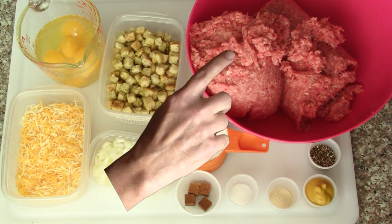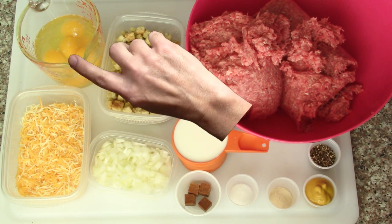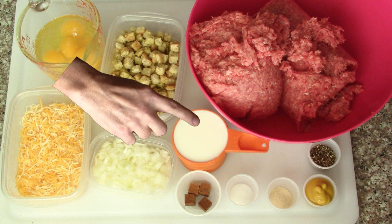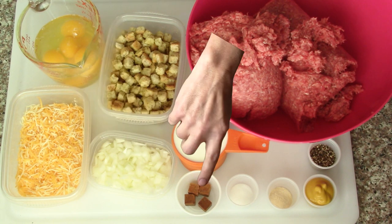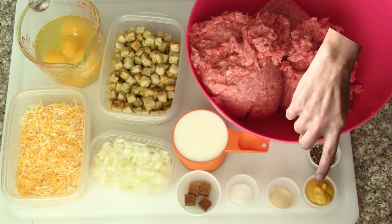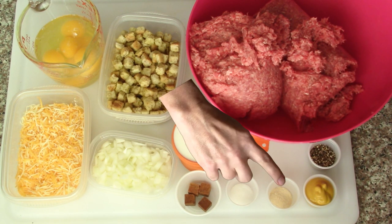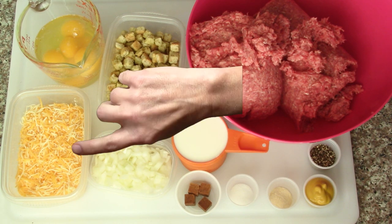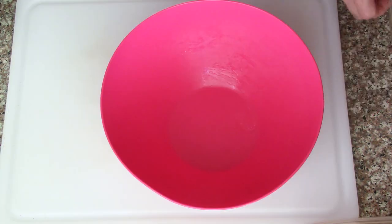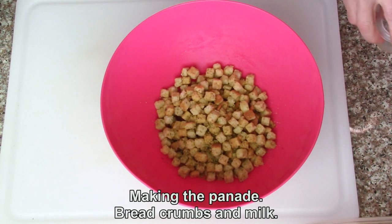5 pounds of ground beef, 2.5 cups of breadcrumbs, 6 eggs, a cup of milk, a cup of chopped onions, 4 beef bouillon cubes, a teaspoon of salt, 2 tablespoons of mustard, a tablespoon of pepper, a teaspoon of garlic powder, and 2 cups of grated cheese. Then I'm going to take the breadcrumbs and add the milk.